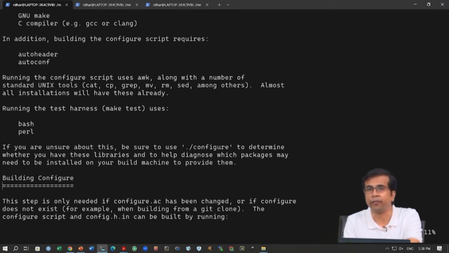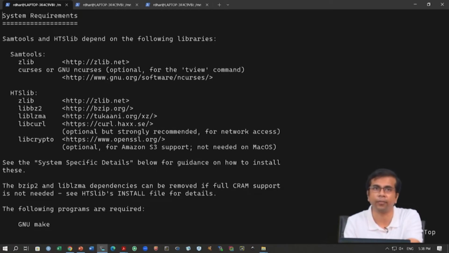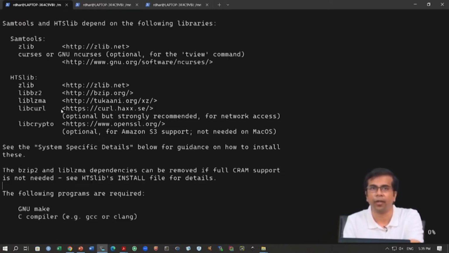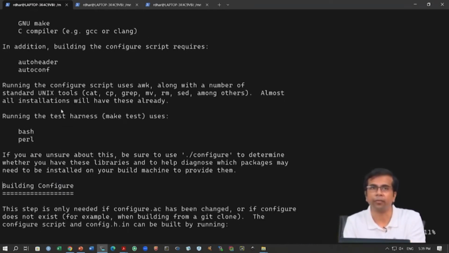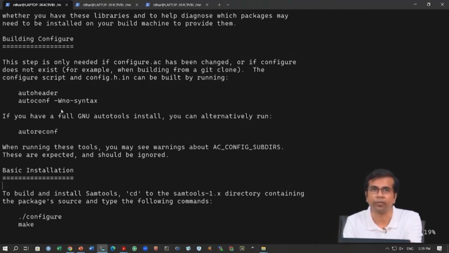So, some of these you can very easily install using sudo apt install. We discussed this in the command line, right. So, for example, if you want to install this, let us say zlib or libbz2, right, you can very simply do this using this sudo apt install libbz2, right. So that kind of option is there. And the errors will tell you what you have to do, what kind of requirement is there, what kind of packages you need to install.